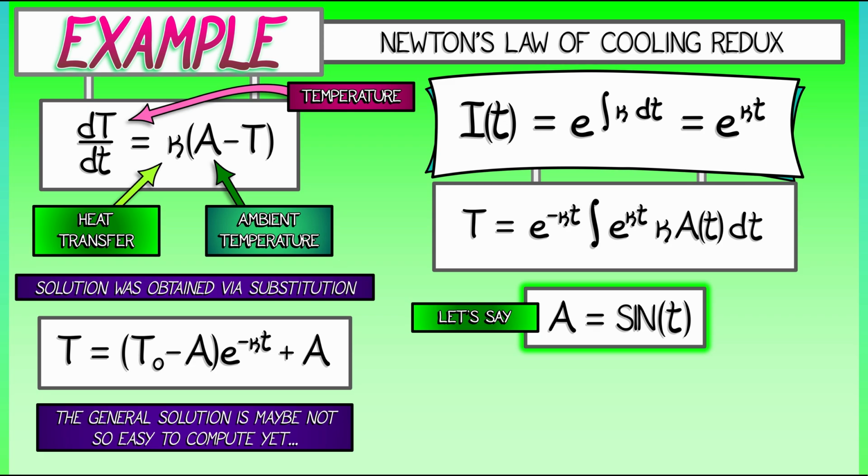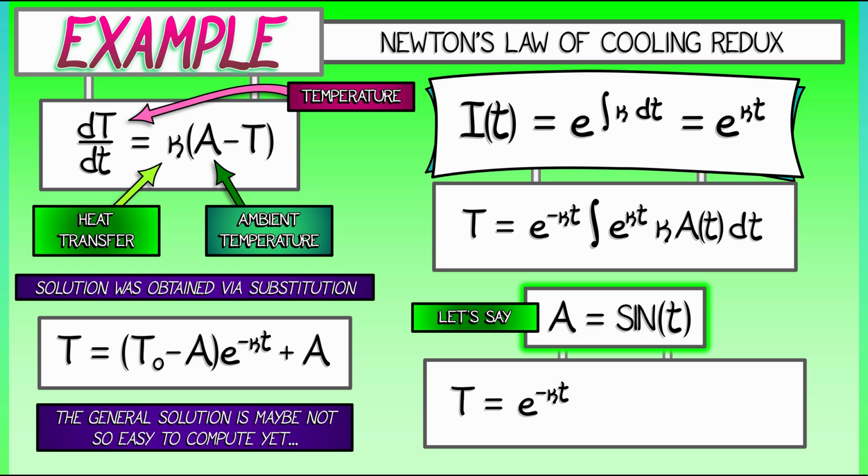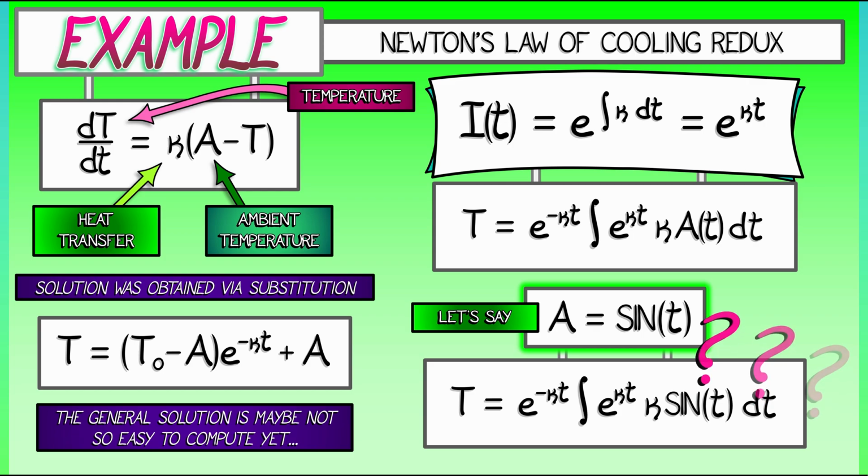In this case, the final solution for the temperature of the pool would be e to the minus kappa t times the integral of e to the kappa t times kappa sine of t dt. So I really have to integrate an exponential function times a sine. And we don't know how to do that. I know how to do that, but we don't know how to do that yet. Are we going to learn how to do that? Yes, we will. We will take it on part by part. But at this time, this is kind of an unknown. We don't know how to integrate functions like that yet.